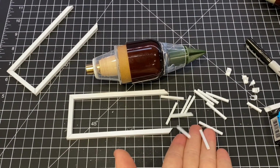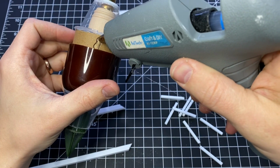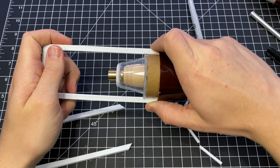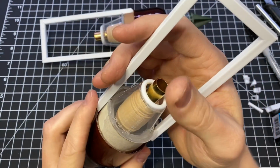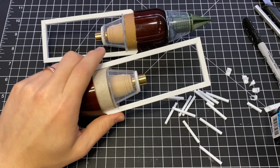I think they are just for looks, and I think it makes it look more intimidating. So we'll just say that. We'll say that these big pieces on the front are just to intimidate the other Podracers.